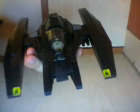Right here, you can probably tell I covered up the carpet with these kind of pieces right here to cover it up, and it turned out really good. And right here we got some headlights on the tip of the wings.